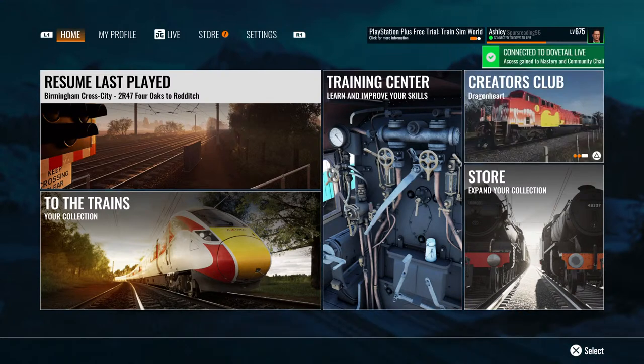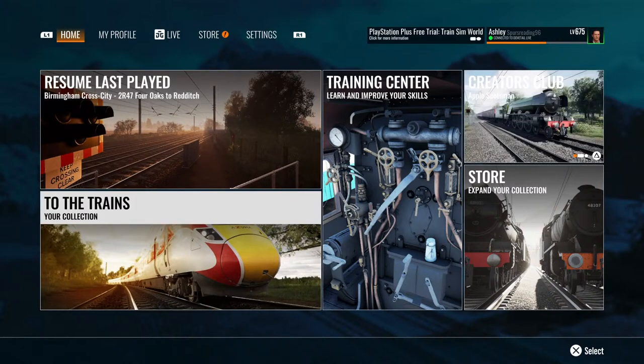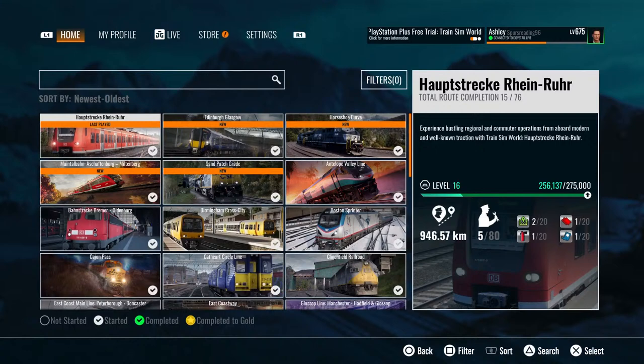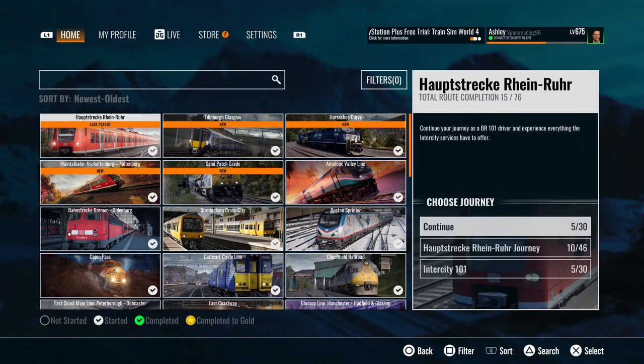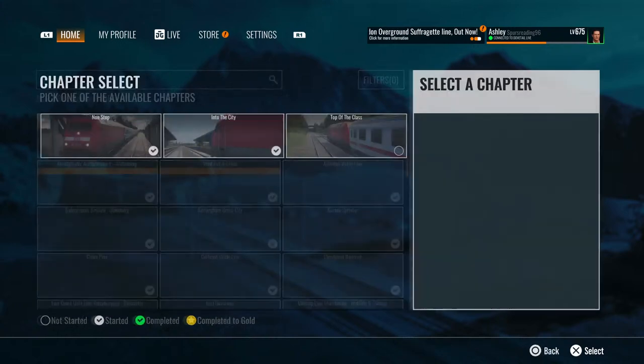I think it's only second class coaches that will be part of it, excuse me, the Semmering Bahn. I really hope Dovetail don't screw that route up. I am keen for that route. Whether it's good enough to part away 40 quid or however much it's going to cost remains to be seen.